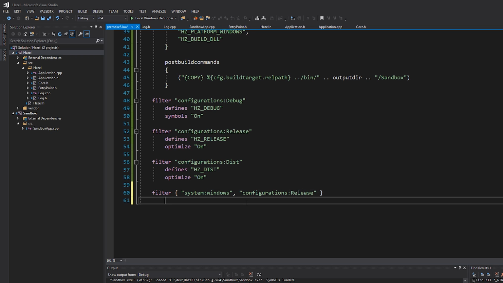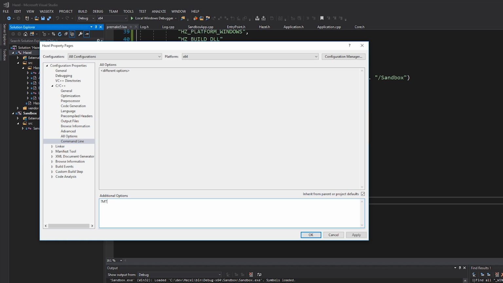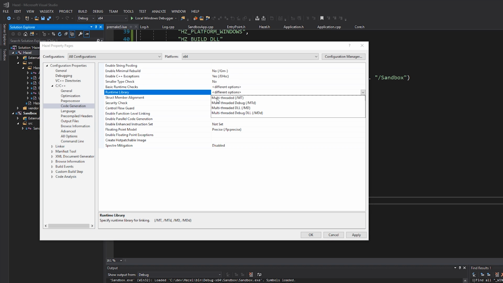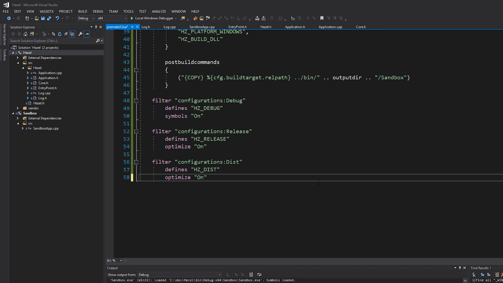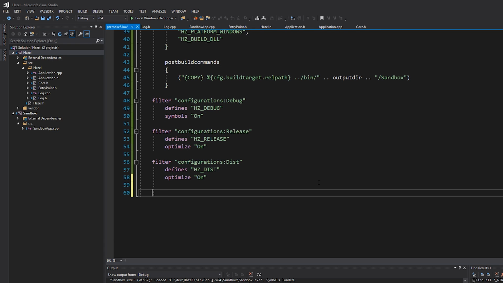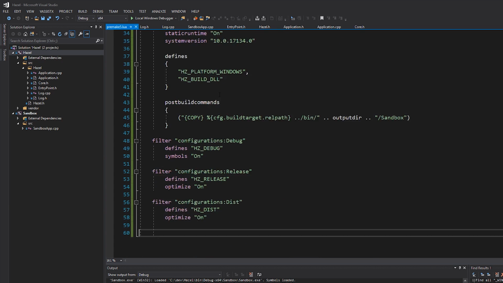we're actually going to set buildoptions /MT, for example, which is basically the equivalent of just going over here into command line and then doing /MT, which in this case just tells us to use the multi-threaded runtime library as seen here, okay? But we won't worry about this for now. That's just an example that we might come back to in the future. Okay, cool. Anyway, that's it. So that is our entire Hazel configuration right here.